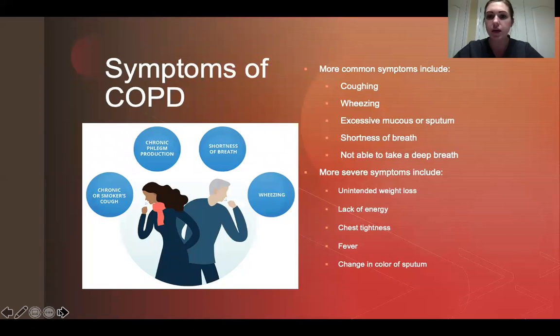Some more common symptoms include coughing, wheezing, excessive mucus, shortness of breath, not being able to take a deep breath. So a lot of people will say like a smoker's cough or something like that, a lot of kind of hacking. Some more severe symptoms that you'll see: unintended weight loss, lack of energy, chest tightness, fever, change in color of the mucus. If it's tinged with red, that could be pretty dangerous. Also, lack of sleep is one.